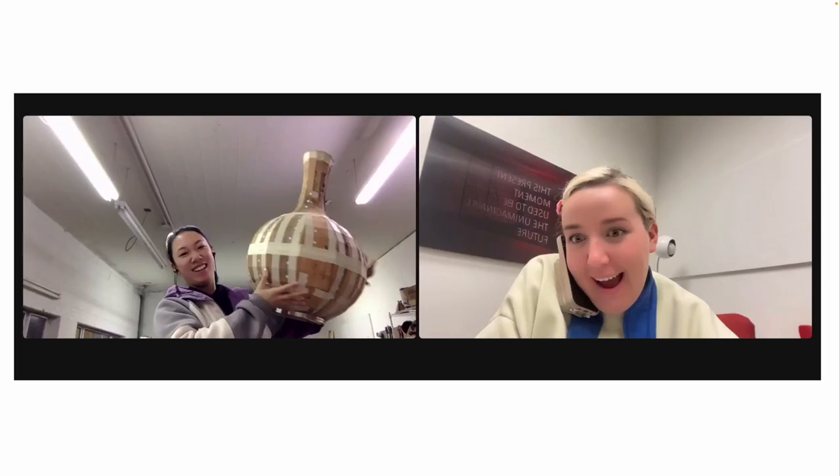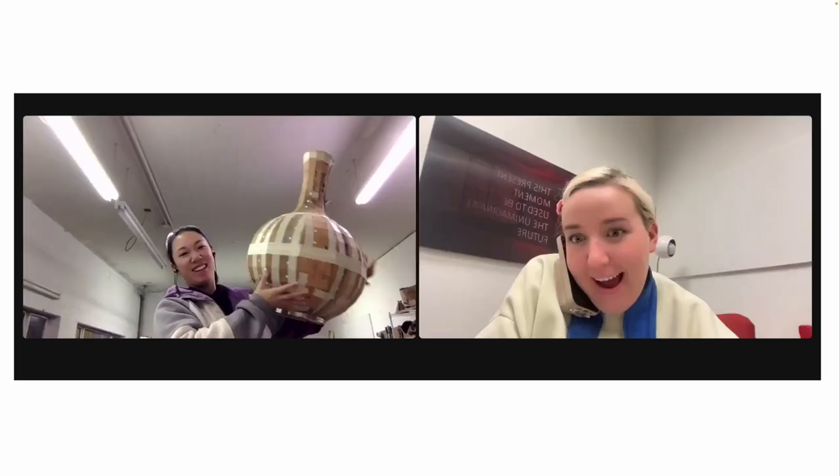Here we're in execution. This is a screenshot from a studio visit where Vivian had figured out the faceting process. I think I mentioned earlier that she was trained in coopering, which is barrel making, but found that she couldn't steam bend the slats because the wood is so old and damaged, with water damage and termite damage. It was just crumbling when she was trying to do what she had originally intended. Then she invented this faceting technique where she creates slots and figures out all the angles to re-glue it together to look like it's been bent into shape. So this was us having an aha moment on Zoom where she's like, I figured it out and this is the best one I've ever made.